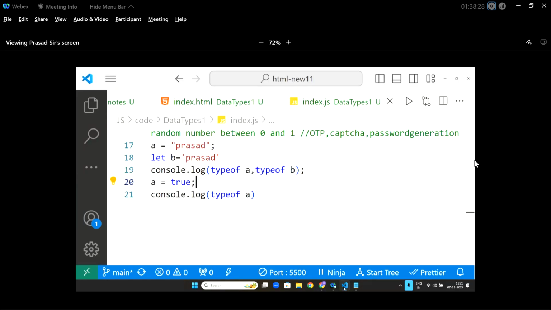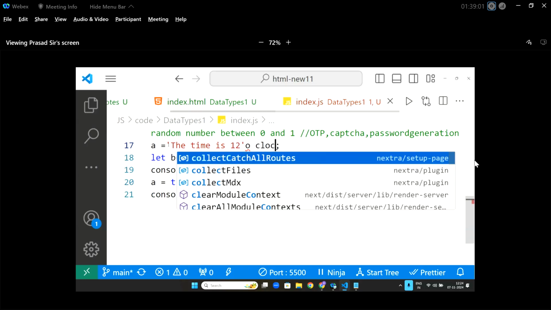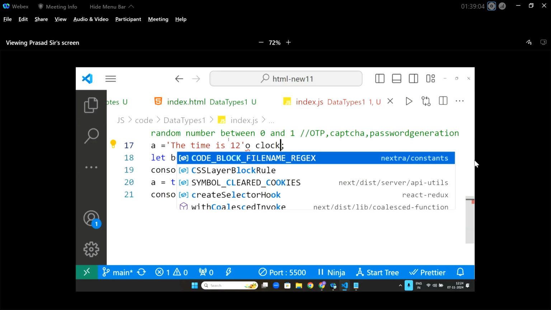But then when to use what? Listen, there is only one condition you have to be careful about. Imagine you are writing a string in double quotation, and inside the string, you need to put a double quotation again. Or there is a condition where you are writing a string in single quotation and inside the string you need to put a single quotation. Let me give one example. In single quotation: 'the time is 12 o'clock'.